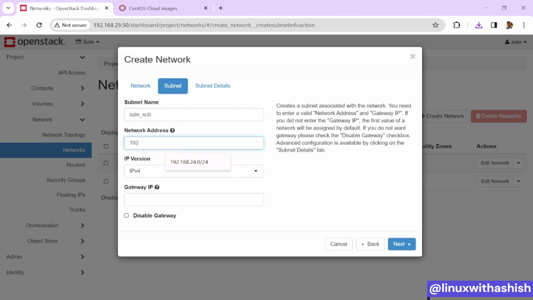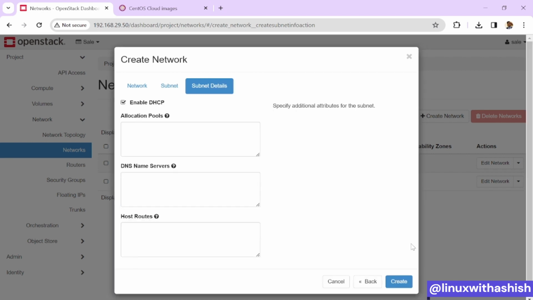and address you can mention over here 192.168. You can mention any subnet range, or you can mention whatever was given to you during your client discussion, or you have the information as per the LLD. Okay, now we'll write 26.60 slash anything, slash 24, 26 or 28, whatever the requirement came. Okay, and you can check the version as well. You can create for IPv4, IPv6, whatever. Okay, this is IPv4, so I have just taken the version as IPv4. If you want to create one gateway, you can also create a specific gateway for this, 26.1. Okay, and then click on next.